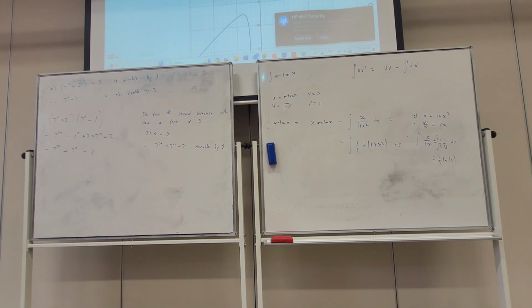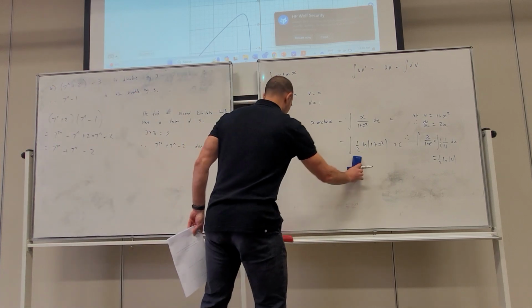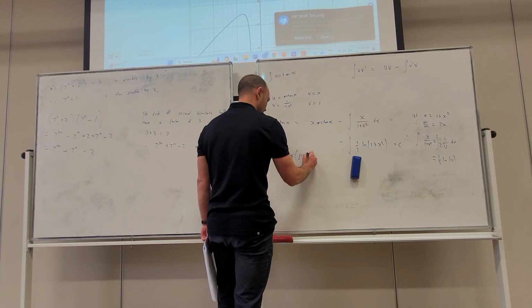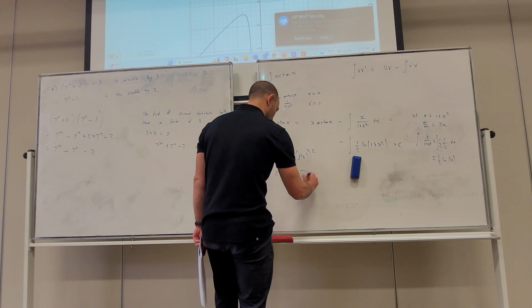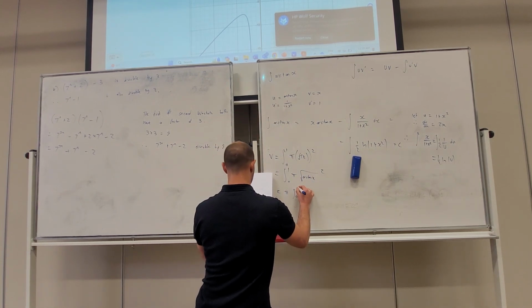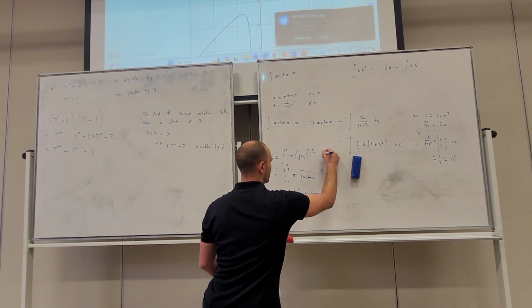What's it say to do next? Consider the graph of the square root of arctan of x below. Consider rotating the graph about the x-axis between 0 and 1. Show that the volume of this solid obtained is this function here. Oh, that's a generous mark, isn't it? So, volume is the integral from 0 to 1 of pi times the function squared, which is pi times the square root of arctan of x squared, which is pi times the integral from 0 to 1 of arctan of x with regard to x. Don't forget your dx's like I do.